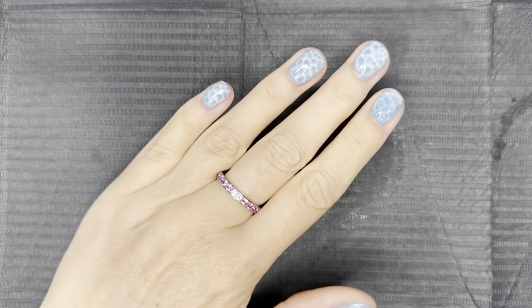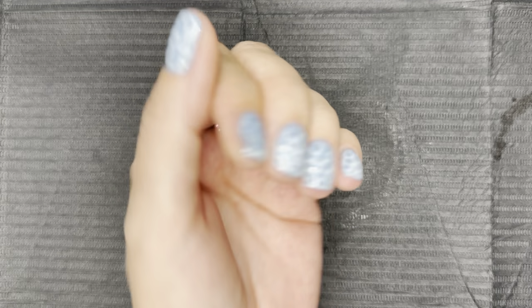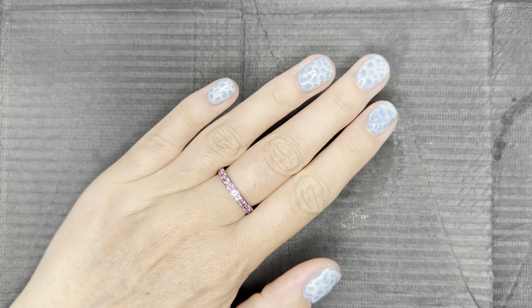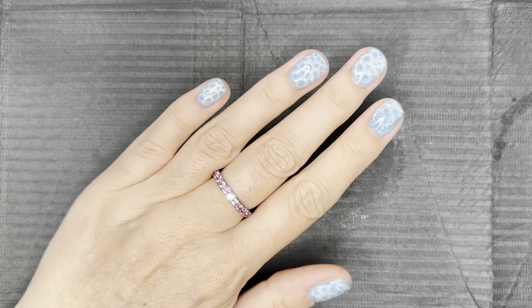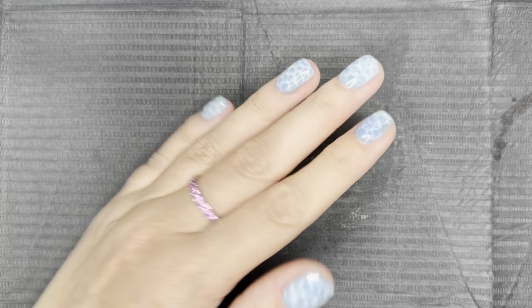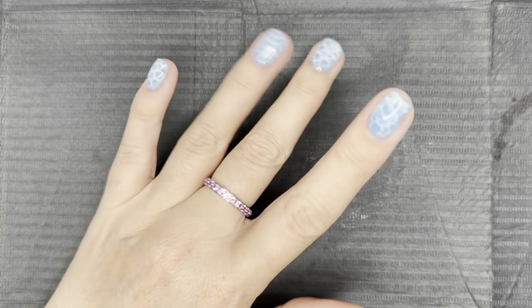So I went ahead and cured my top coat for a full minute, got up, washed my hands, and this is the finished look. How much fun is this? It's giving summertime in the pool, total mermaid vibes. I love this look so much, and I think it looks so cute on my short little nublets, as I call them. I hope you guys found this fun, entertaining, something.